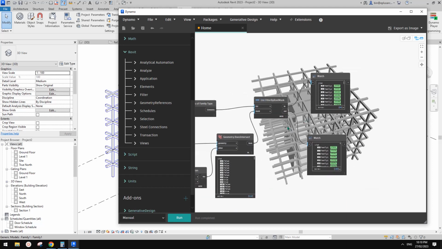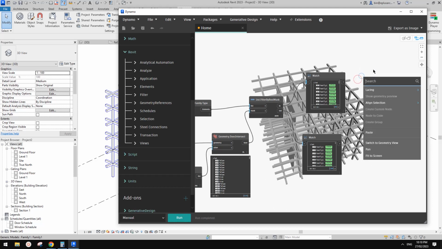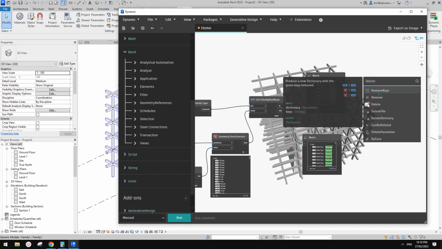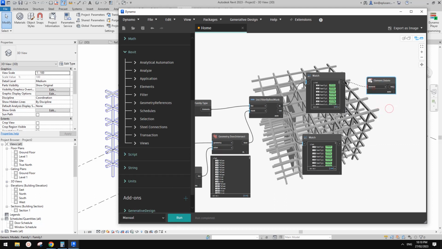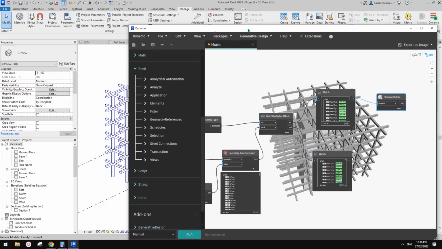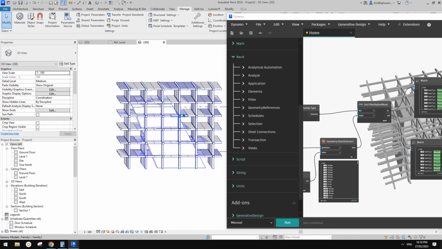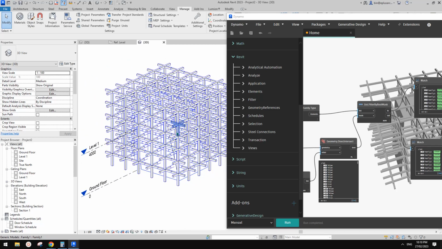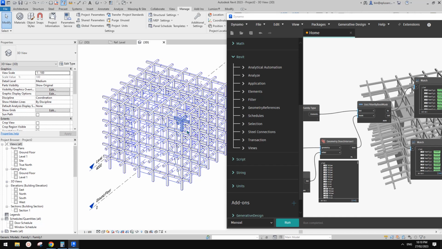Okay, so now if I just delete this list, I'll use Delete Element. Yep, I think it should be this one, and run. Now if you go back to here, let me move this away. Okay, let's have a look. It's not very clear because we can see all these blue geometry, blue lines.